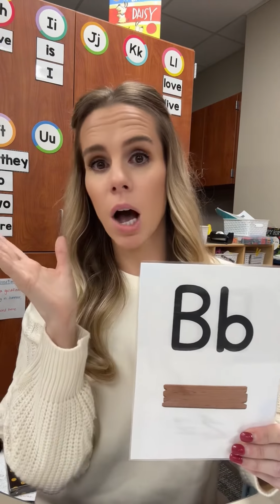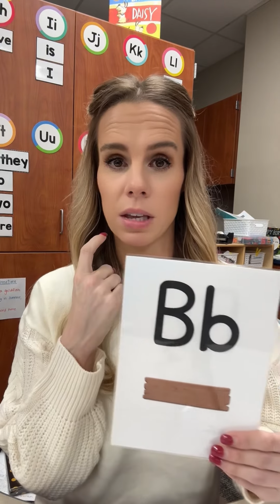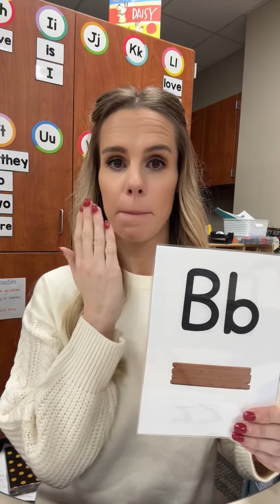B, we slice across our lips to cut the schwa off. So we don't want to say buh. And then we're going across to remind our lips are together when the B sound starts. B, B, B.